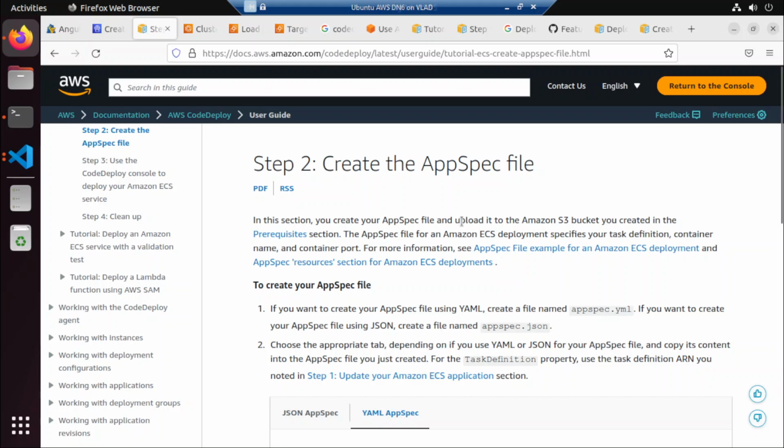The appspec file for an Amazon ECS deployment specifies your task definition container port. For more information, see appspec file.